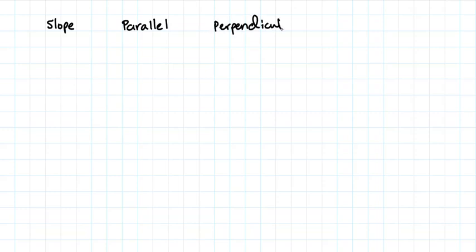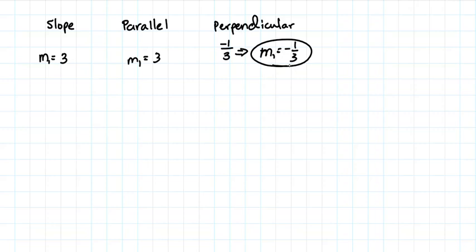All right, so I'm going to give you a slope, and you're going to give me the slope that is parallel and the slope that is perpendicular. And I'll do a few examples with you. So for example, if I tell you that the slope is 3, then the parallel slope would be 3. It has to be exactly the same. But for the perpendicular slope, you need to do -1 divided by 3. And when I put that on the calculator, I just get that the slope is -1 over 3. See, pretty easy. Or yes, change the sign and flip the number, okay?